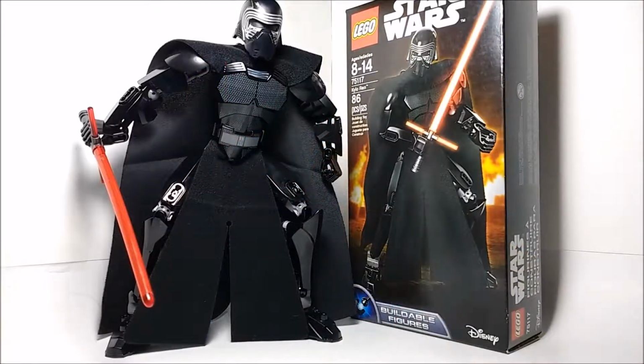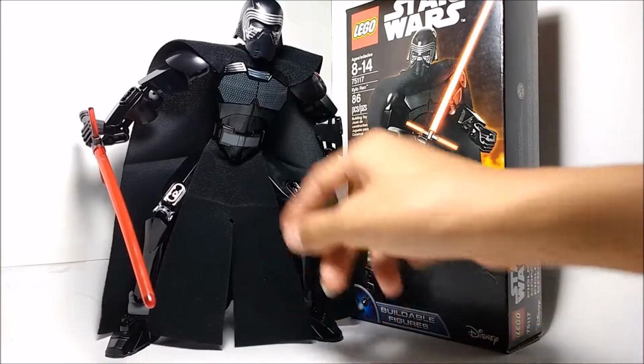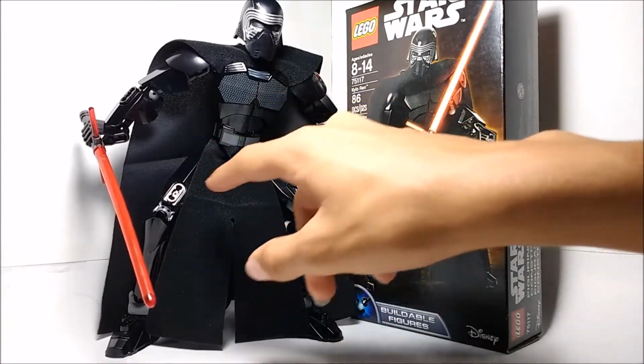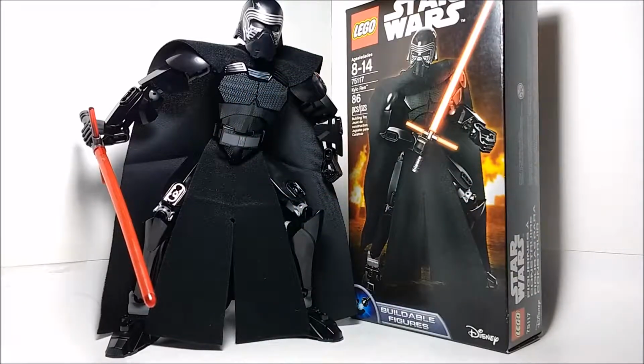So overall, Kylo Ren here is a pretty solid Constraction set, and I guess I might as well go over some of my problems with him. So one of my problems is that I don't like the way they did the skirt cape here. I wish they actually did it around the waist or connected it to the waist instead of just connecting it to the middle of the torso and then just hiding that under a breastplate.